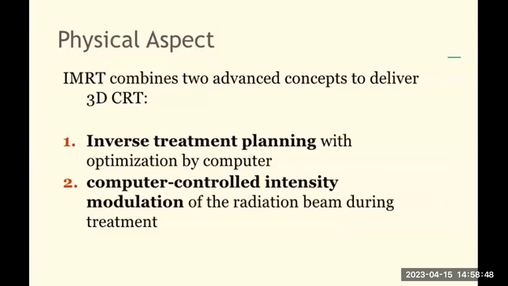Another one is FP, forward planning. That is completely the reverse. First the intensity is modulated and applied, but the dose distribution is kept to a minimum. If in ITP we choose a level of 50 gray, in FP we choose 20 gray. Apply the intensity, take feedback, and accordingly the dose level can be increased. In both forward planning and inverse planning, the computer involvement is very high.